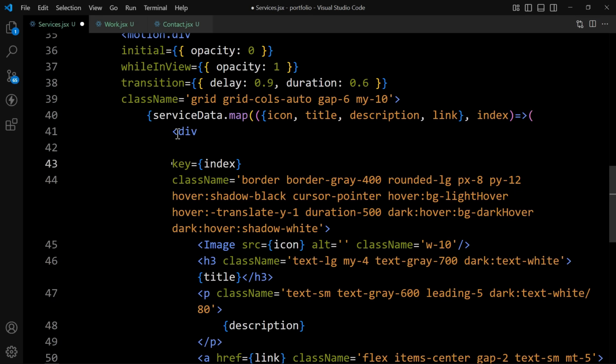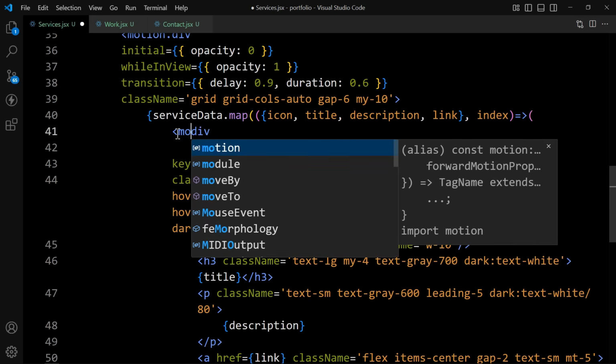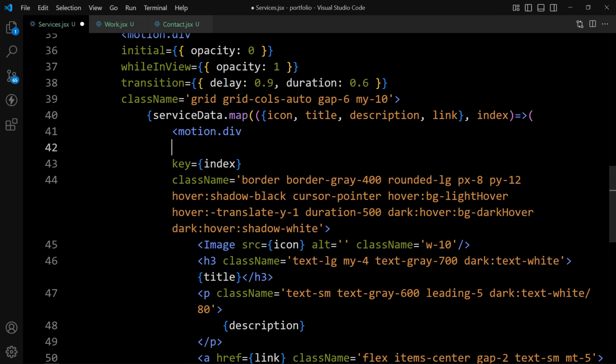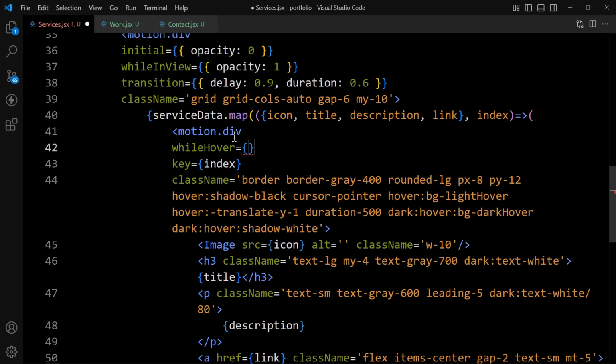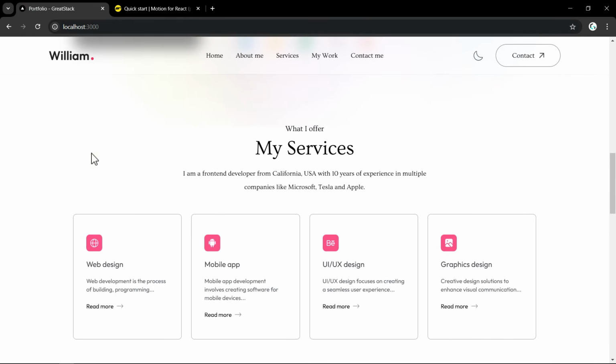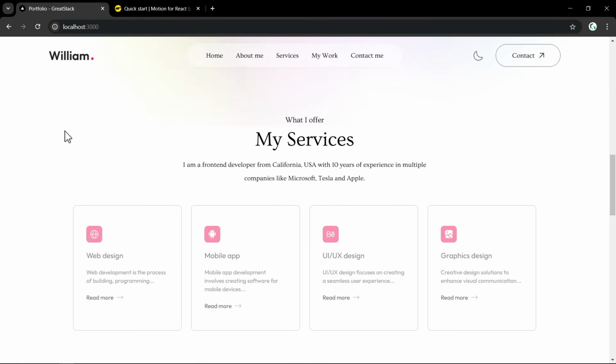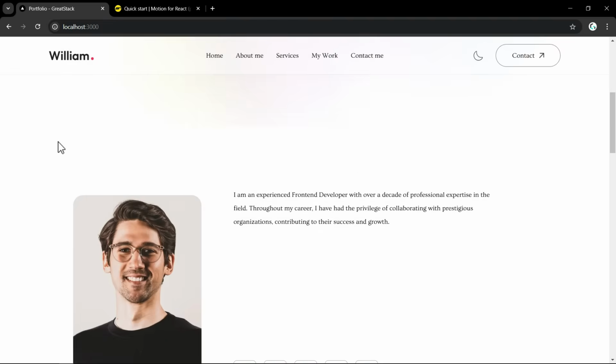So here we'll add the space and we'll add the motion.div, and here let's add whileHover. Let's add scale, it will be 1.05. Correct. After adding it, save the changes and come back to the web page. Now you can see the animation in this My Services section. You can see these elements are animated.